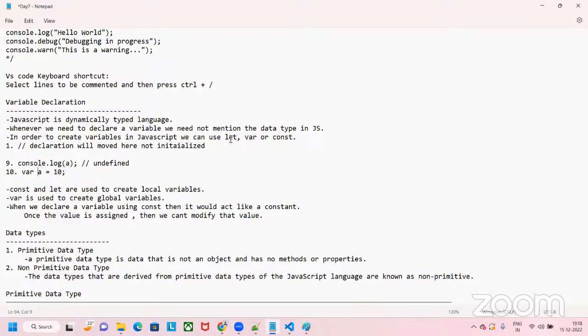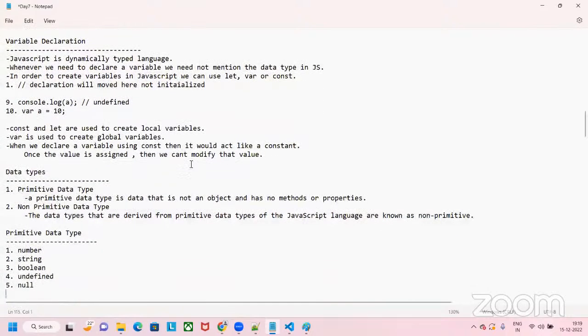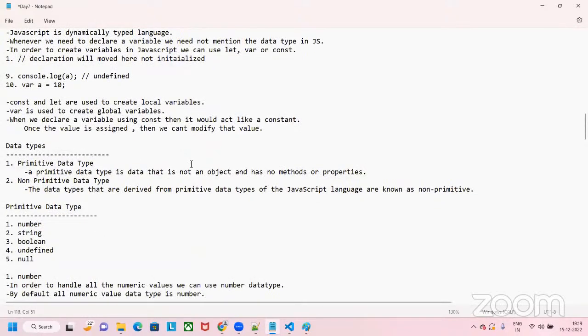And if you ask me what is the difference between let and const, it is very simple. If the value will never change, you can go for const. For example, your Aadhaar number: will it change every year? No, right? Then in that case, you should use const in order to avoid any changes to this variable. And what about your mobile number? It can change, right? If you change your SIM card, then your number will also change. So in that case, you can use let. Is that clear? Any doubt?